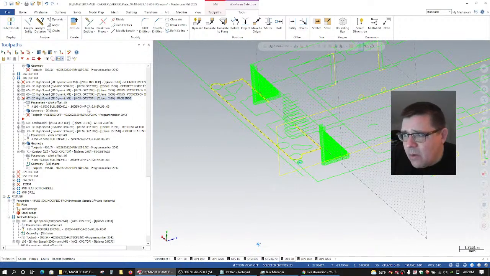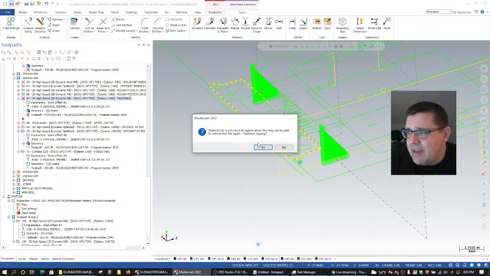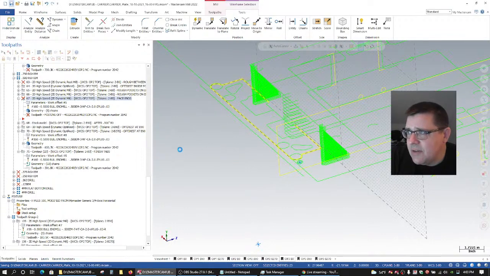Now, if I want to know what did this look like before I lost the geometry that was associated here, I'm going to save this. We'll just say yes. So we'll save it. Once it's done saving, I'll do a file new.